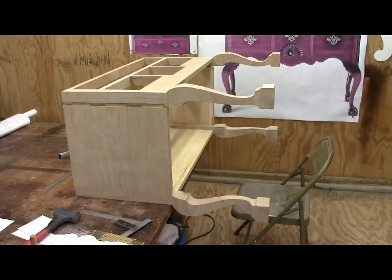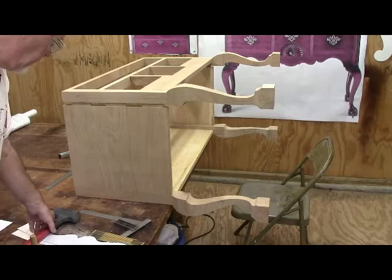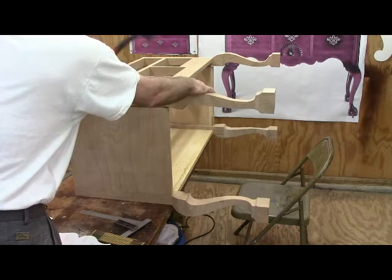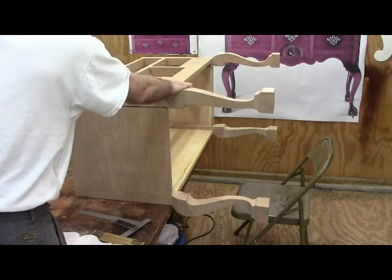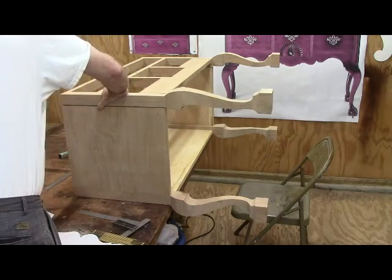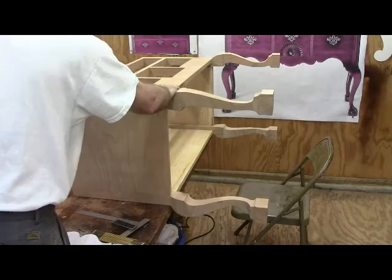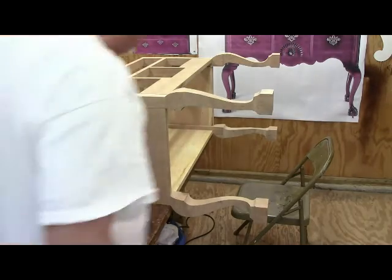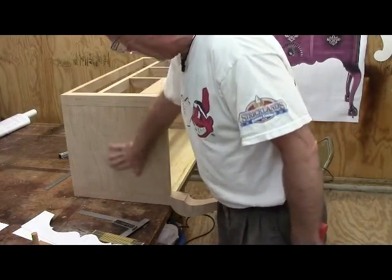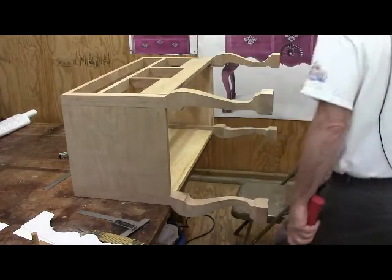So I'm dry fitting the sides. As you can see in the earlier, I put the tenons on, and that's a pretty good fit. You can see the cross grain, the grain on the sides runs this way, and of course the grain on the columns runs that way, so this is going to split at some point.